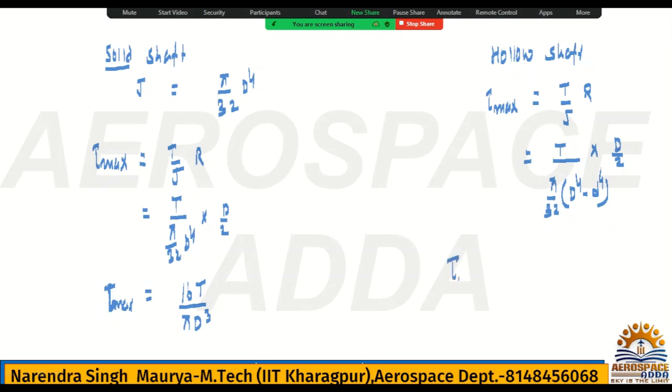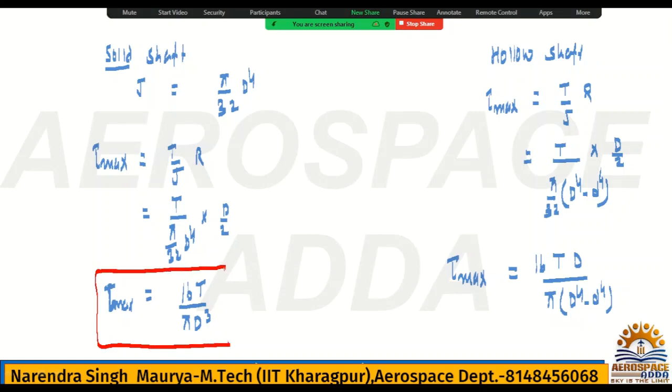So what will be the tau max for the hollow shaft? You check this diameter you have here. It is better you don't cancel, only 32 and 2 will become 16, so I must write T divided by 16. Because 32 divided by 2 is 16, and the diameter will come here, so better you write the diameter also: tau max equals 16 T D divided by pi into (D to the power 4 minus d to the power 4). This is tau max. For both cases it is very important. Sometimes they will directly hit questions, so at that time it is better you remember the formula.